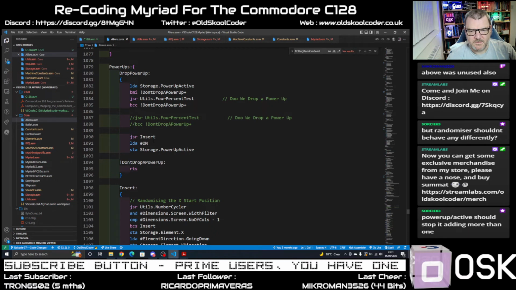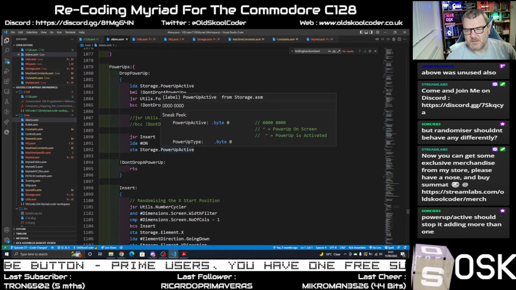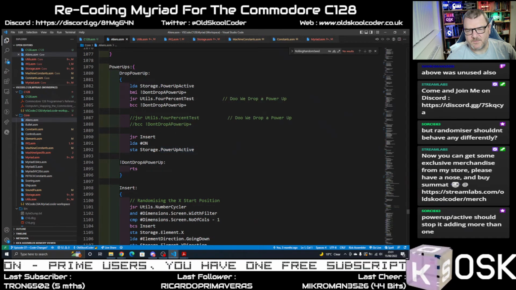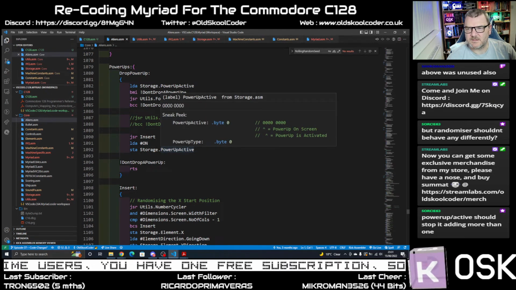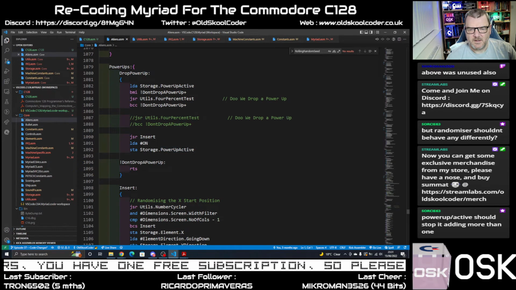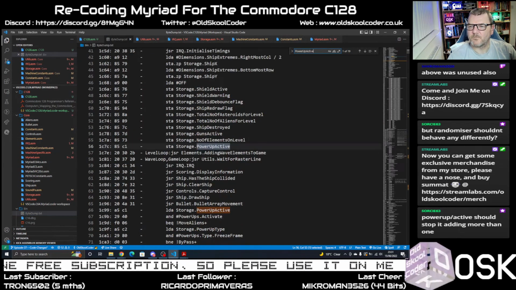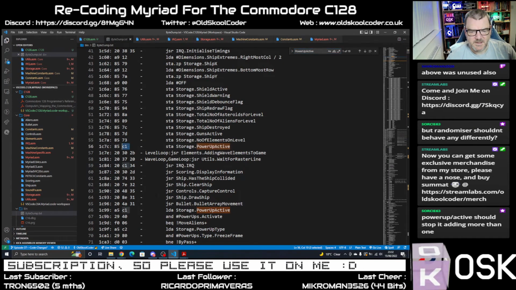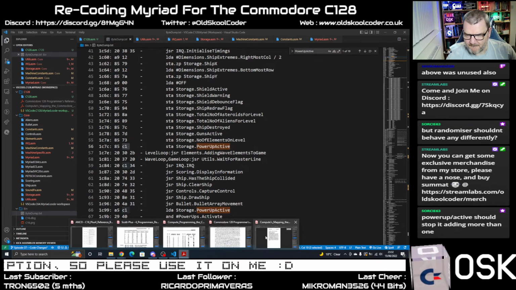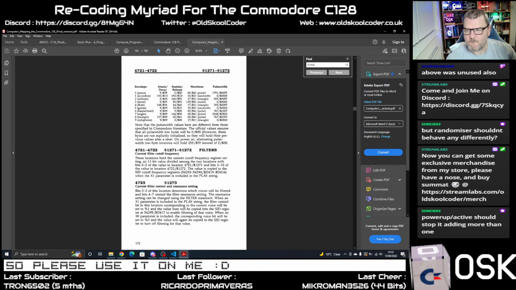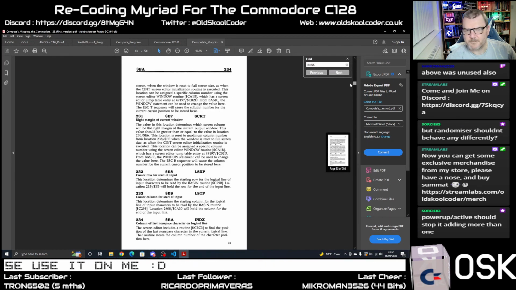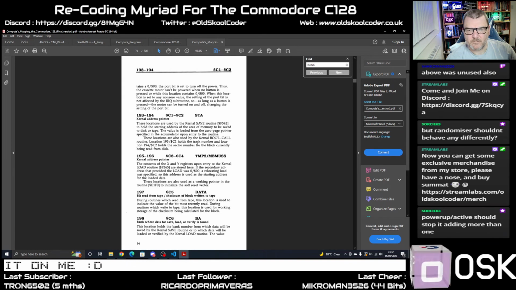But I'm just wondering. Yeah, let's look where that is. Let's see what byte that's taking up. C1. These locations are used by the kernel save routine.